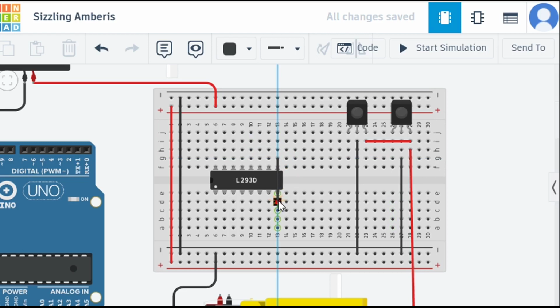To do that, this is how we are going to do it. And it's a power pin, so I need to make it red. And we need to do the same thing here also. It's also a power pin, so let's do this also. And let's do this over here, and then over there, and then over here. Okay, this much is clear.